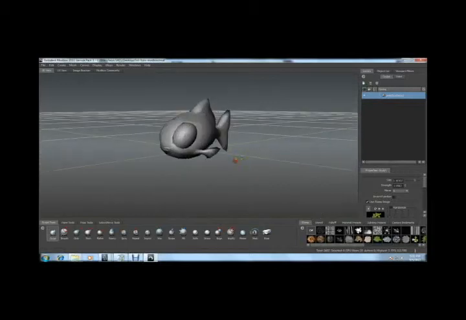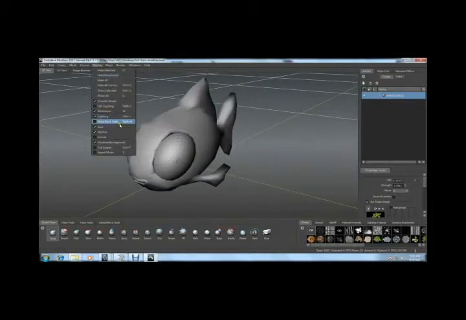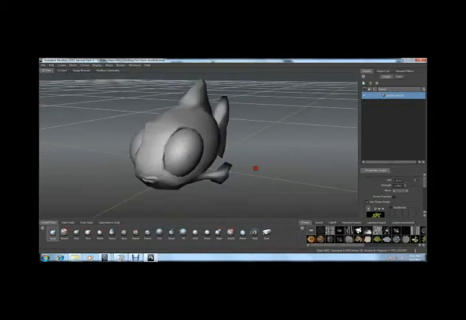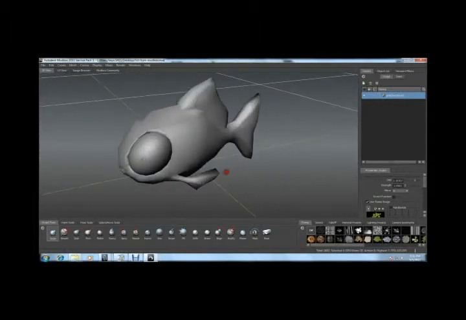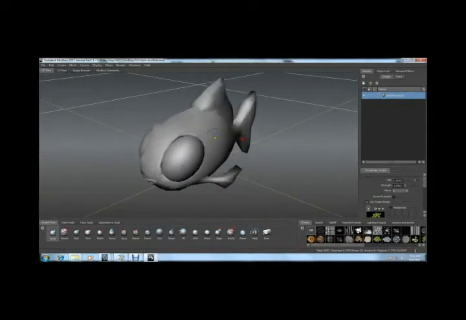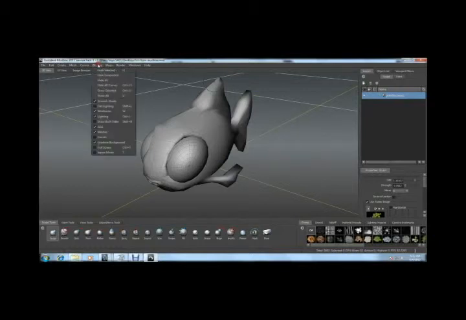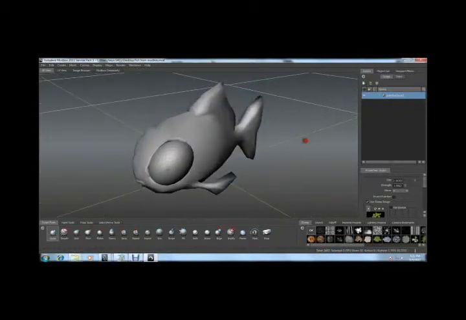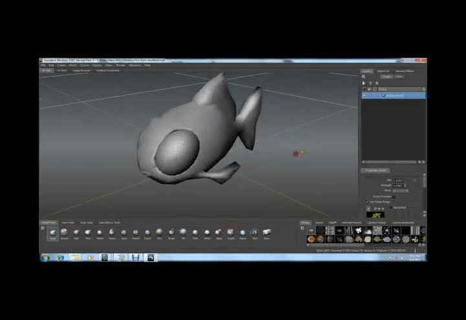Second thing is show both sides. Show both sides works like, for example, if I see black in the background from inside the mesh, or if I see some background from inside the mesh, I can go into the display and use show both sides, and accordingly I can work on it. So these are the two things.